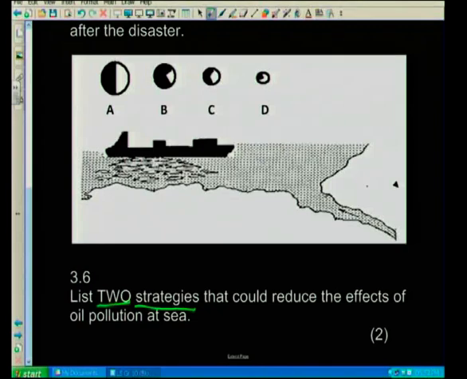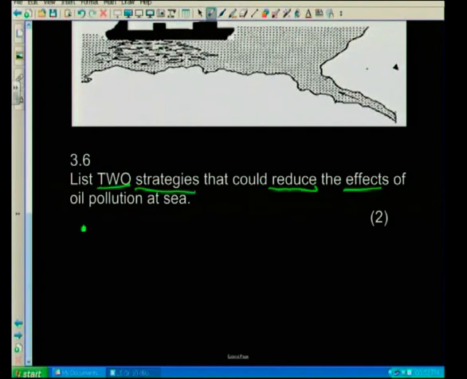All right, so it says list 2 strategies that could reduce the effects of oil pollution at sea. Now, if I just look at my picture, I can actually work out what they can do to reduce the amount of oil spillage. Let's extend this page, and let's say first point. Now I'm making dots here, and I think that's also important. If you make little bullets, okay, we need 2 points. The bullets are just easy for the marker to mark. If you're going to write a paragraph, now the marker has to go and try and find your answers. So make 2 bullets, it's 2 answers, separate lines, easy to mark.